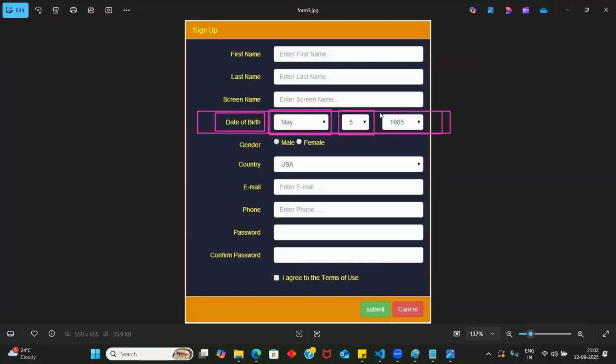Don't count again on February and all. I know you'll ask this question, but make the count 31. And in the third, you can take the years from 1980 to 2000. Okay, I think this is also clear. And you know how to keep this button here and this checkbox here. Okay, that's task 2.